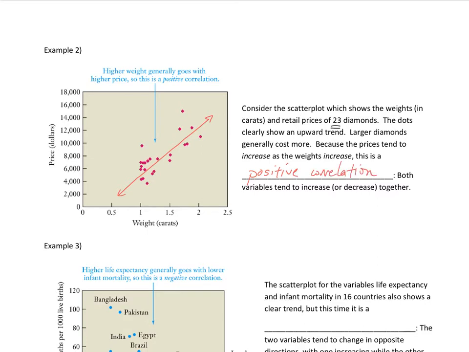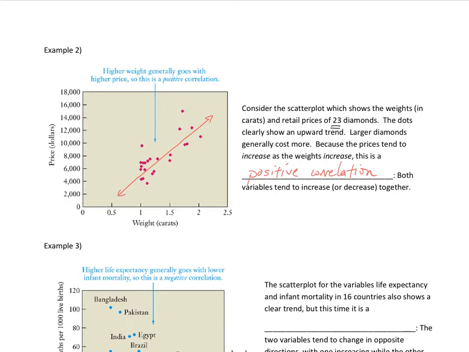Just as I mentioned, if both variables increase, then it has a positive correlation. Now this one's a little weird. If both variables are decreasing, we have to go right to left to see that. The carats would be getting smaller, the price would be getting smaller, then it's still a positive correlation. A different way to say this is this line has a positive slope. It is increasing left to right. So if the line is increasing left to right, positive correlation.